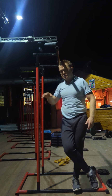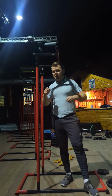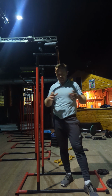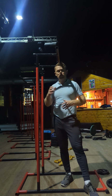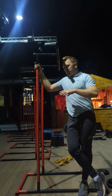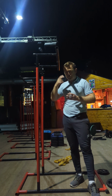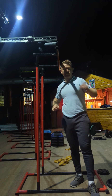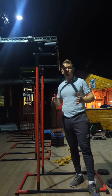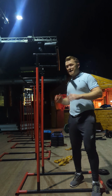You're just going to rely on the box as much as you can, and 8 reps is a big number of reps. So to see progress over that number of reps is going to take forever, and you won't really notice it, and it'll take a long time. So we're looking for subtle progressions, so that maybe one rep in 5 is a little bit easier than it was 2 weeks ago. That's how slow the progress with pull-ups is, but that's just the way it is, because it's one of the hardest exercises you can ever do.